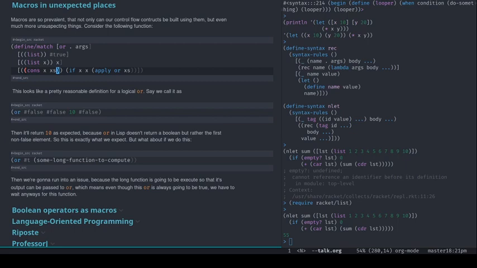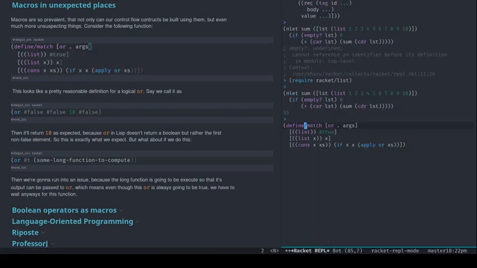If it's a list of one element, then it'll return the value of that one element. So if it's true, it'll return that. If it's false, it'll return that. And otherwise, it will expand the list into a head and a tail. If the head is true, it'll return the head. Otherwise, it will call itself recursively using the tail.